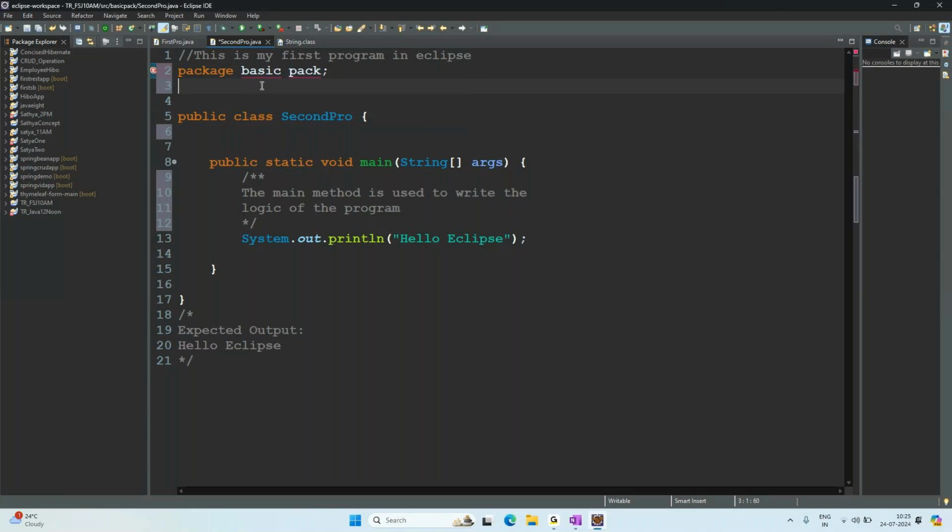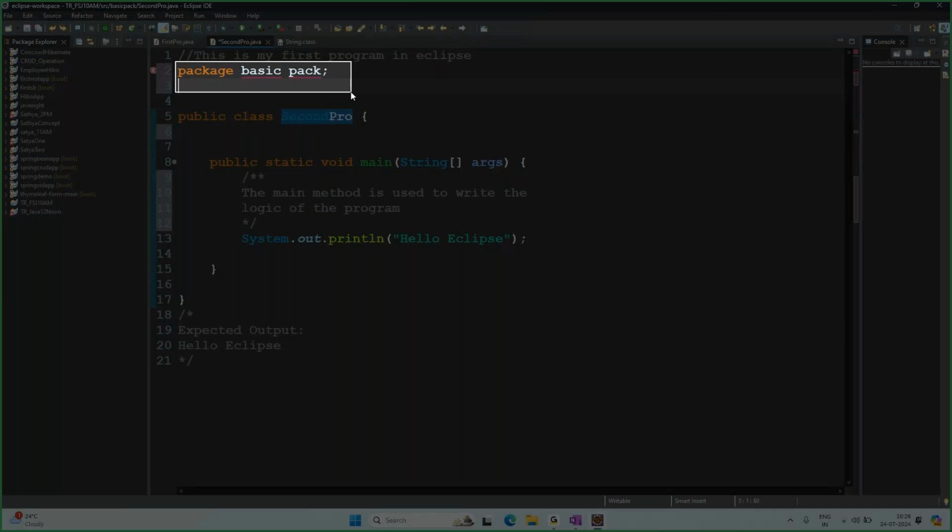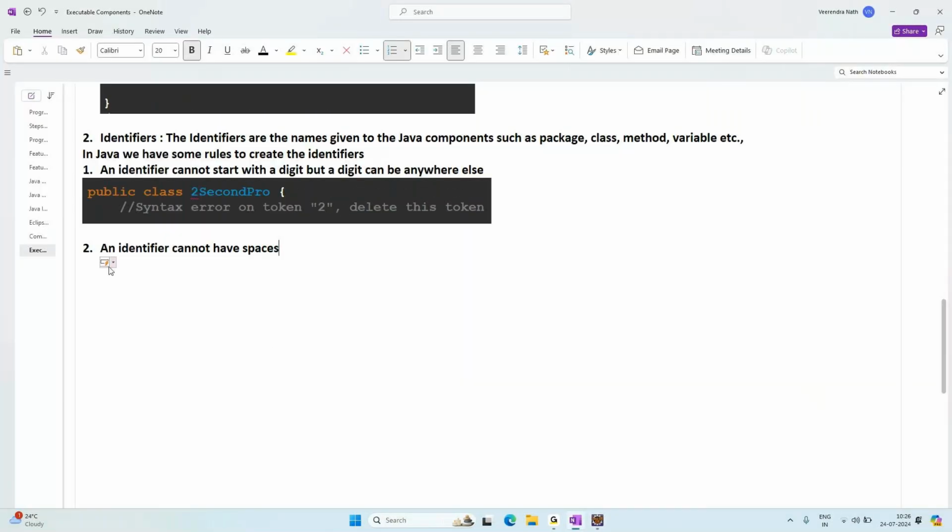So class basic pack is the same. In second pro, space is not allowed. Now in our names we can have spaces, right? For example, there is Ram, Ramesh. So can we write Ram space Esh? Others will not accept it, right? Yes or no? Same thing here also. What cannot be there? Space cannot be there. So this is not allowed.